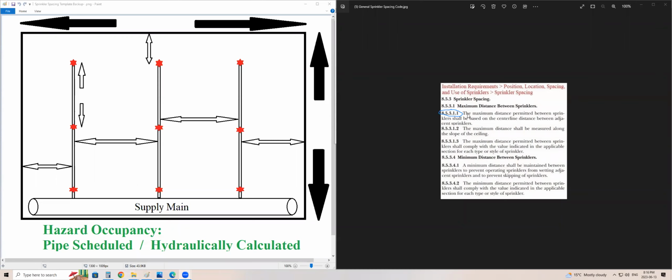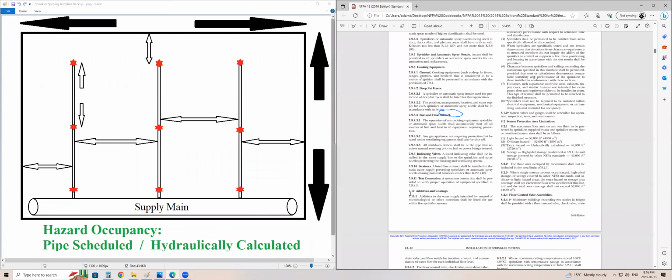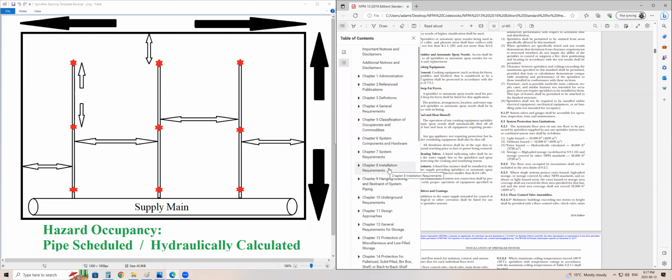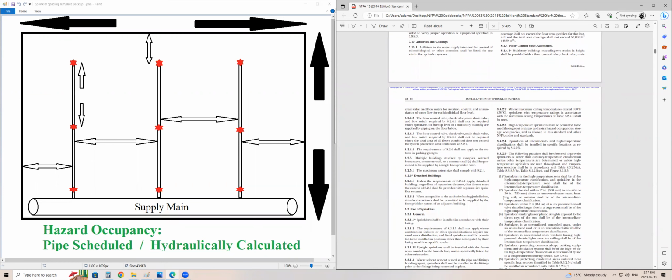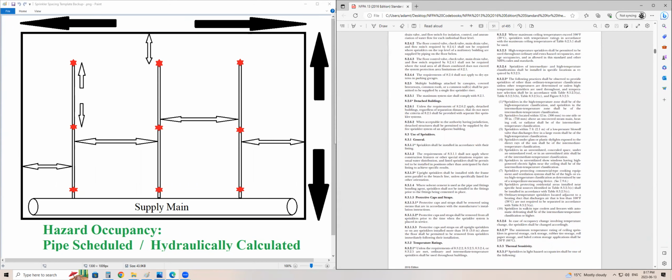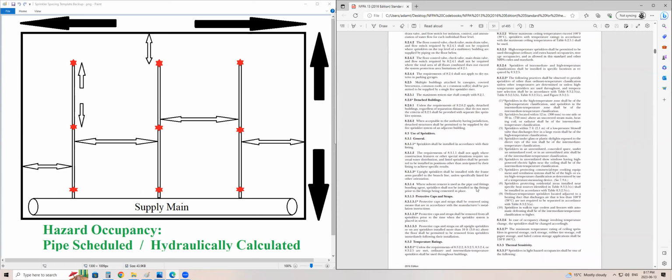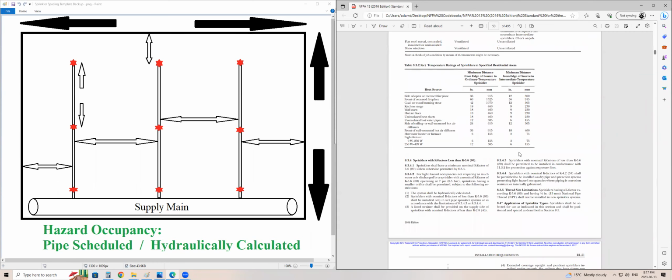The reason, as I think I already mentioned, is that codes can seem like you might think you found the right answer to something. However, you might have actually just found a code that is repeating itself. It's the same answer no matter what it is. However, you might be looking at, say, for example, an ESFR head, and the code might say it's 4 inches minimum to a wall for an ESFR head, but that same code is also the exact same for a standard spray upright. Basically, what it means is you need to make sure you're looking at the right section of the code. So how do I get in?